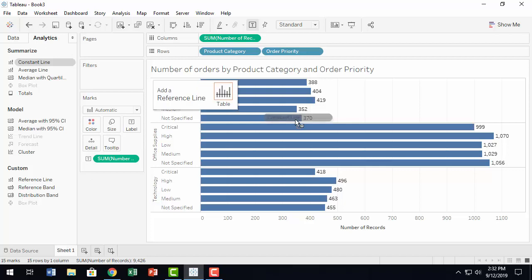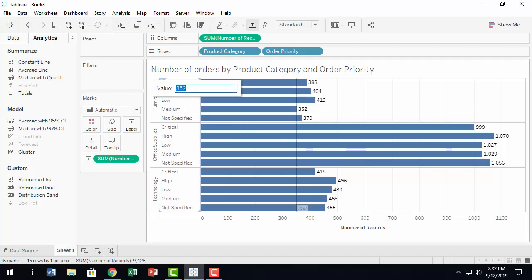If you have a constant line, when you click, hold, and drag it into the visualization, you will find a new window popping up. It'll give you options for what kind of reference line you want. For a constant line there is only one option, table.